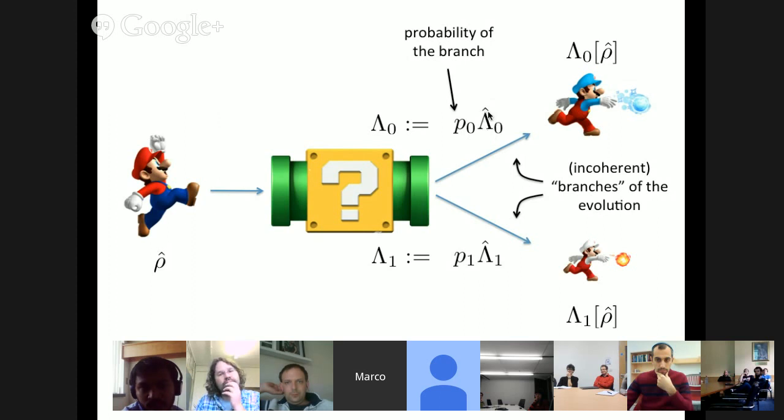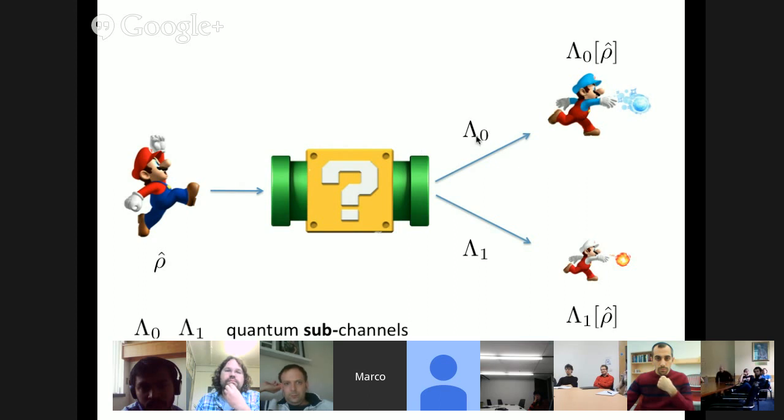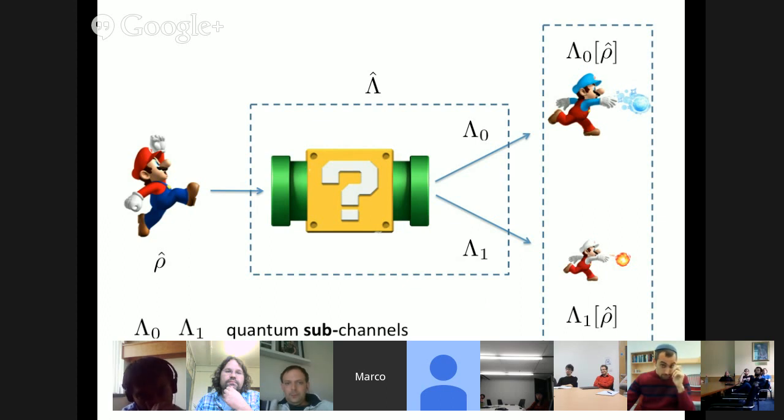So we can think of now these maps. Lambda 0 with a hat is supposed to be a quantum channel, a completely positive trace-preserving map. What we are doing now is rescaling it by the probability of it happening. And what we obtain is just a completely positive map that is not trace-preserving anymore. Actually, now these two maps, lambda 0 and lambda 1, without hat, to signify that we have lost the trace preservation property, constitute quantum subchannels. So they are completely positive trace non-increasing maps that nonetheless sum up to a quantum channel.